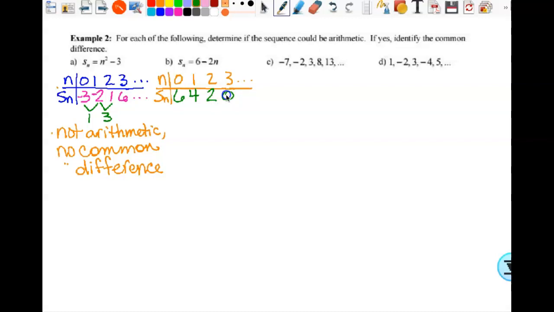Again, if you can tell by looking at this point, congratulations, nobody cares. You have to have evidence. All right? So then my common difference here is what? -2. Here is -2. Just doing those two, not enough, because it's possible that those two are the same and then it goes off the rails, right? So I do it again and I get -2. Then I can answer my question.